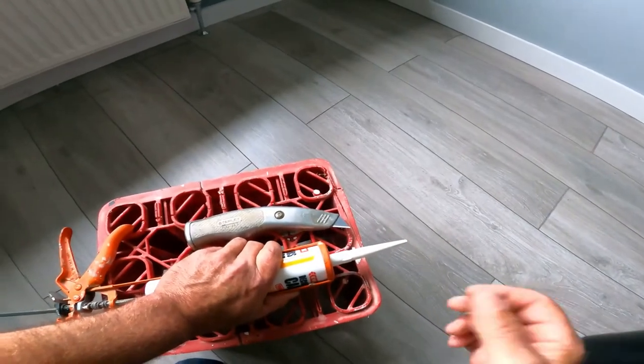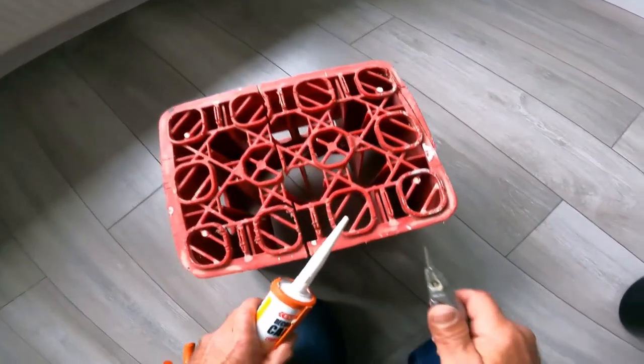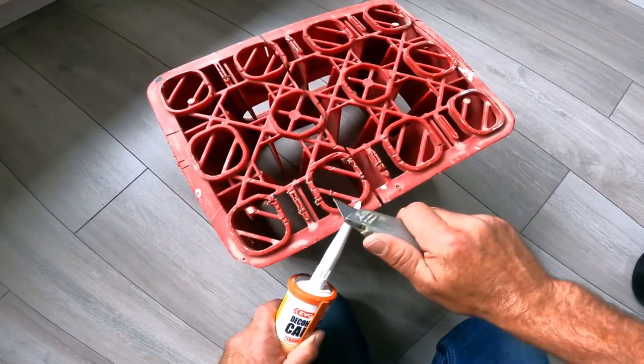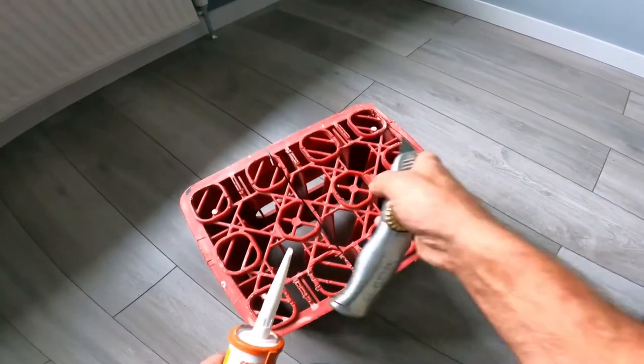Yeah, so when you're cutting your nozzle, you need to do it at an angle. I'm going to cut the very tip off there at an angle, right at the very end there. That's perfect, that. Not too much is going to come out of that. The gaps aren't that big. And then what we're going to do is get some caulk in there.